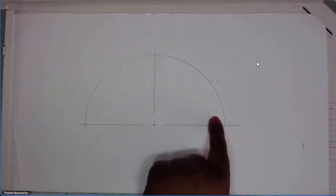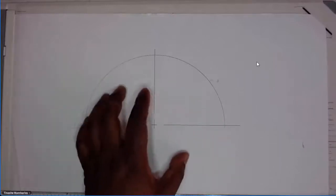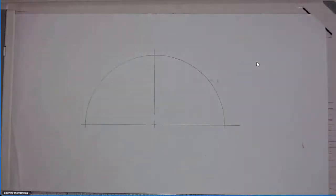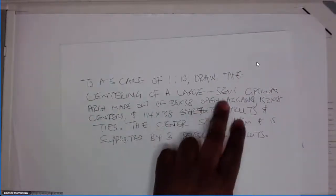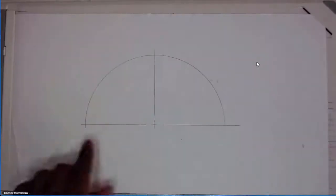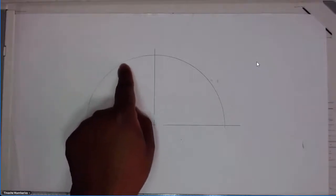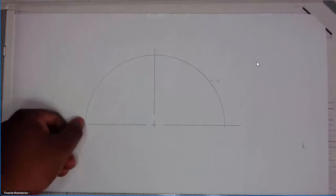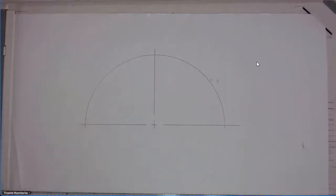Right, so once you have this information, you know that this is going to be the span of the arch, which means everything else which you're going to be drawing must fit inside here. So we are told that we are using 38 by 38 open legging. So if you're using 38 by 38 open legging, it means that you have to make a space for 38 by 38 open legging from this point going inside. So 38 divided by 10, that's 3.8. It's going to be approximately 4 millimeters.